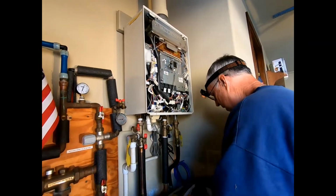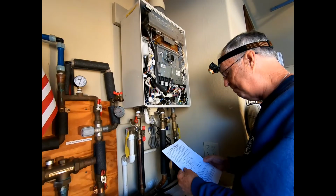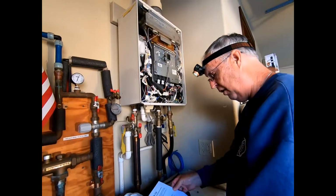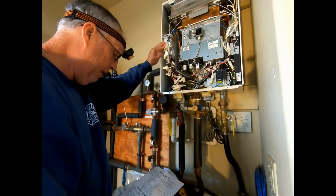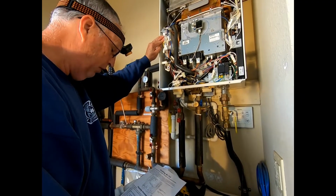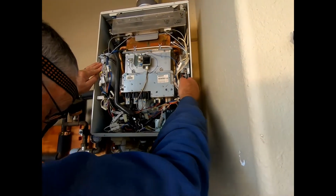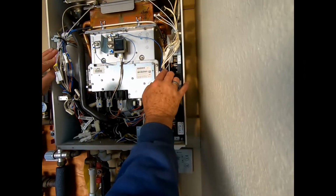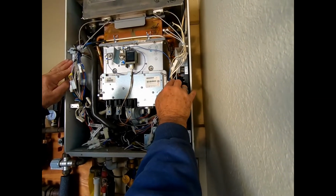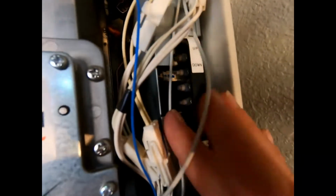So now, in accordance with the instructions, is to do the resetting of the unit. So to reset the neutralizer life counter, we've replaced the container, the neutralizer, and then after we connect the power, we have 10 minutes with the unit turned off and no water passing through the unit. Press the minimum manifold pressure set button and the maximum manifold pressure set button at the same time. They're located right there. Can you see that? Those two buttons right there.